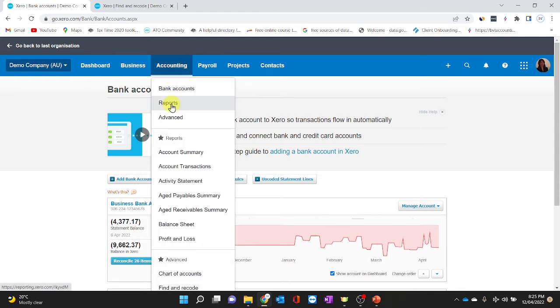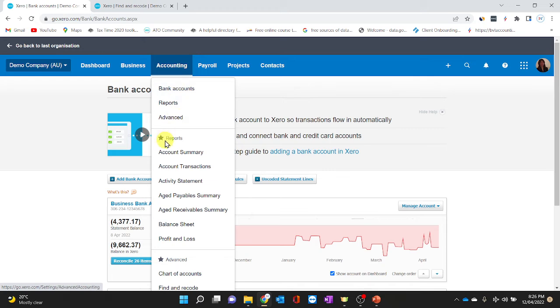And reports. As you can see down here below, there's a star sign before reports, there's a star sign on the advanced. This means that all of these selected reports have been added to your favorites. So that you don't need to go to the reports and find which report you would like to access very quickly.